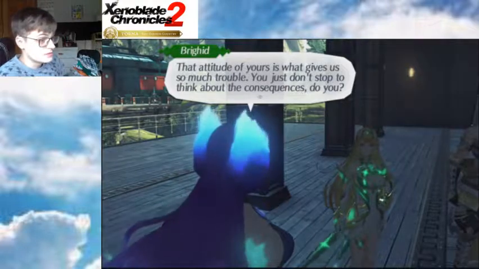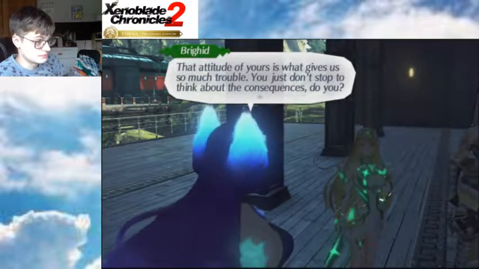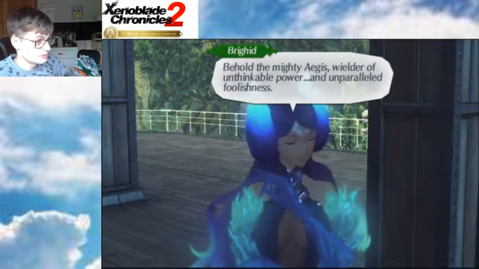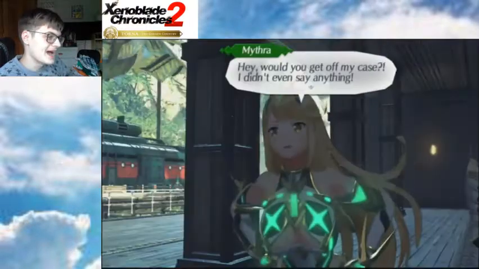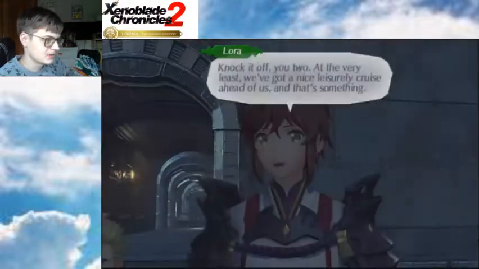That attitude of yours is what gets us in so much trouble. You just don't stop to think about the consequences, do you? Honestly, I give up. Behold the mighty Aegis, wielder of unthinkable power and unparalleled foolishness. Wow. Hey, would you get off my case? I didn't even say anything. Knock it off, you two.